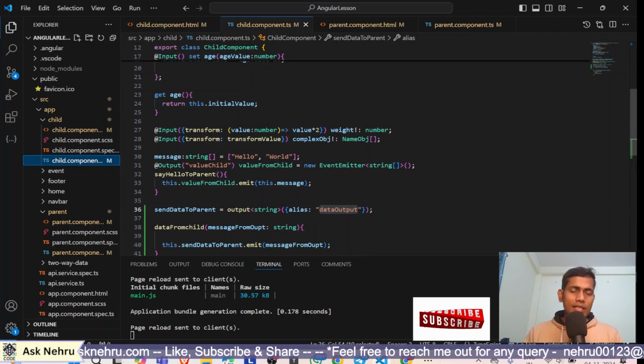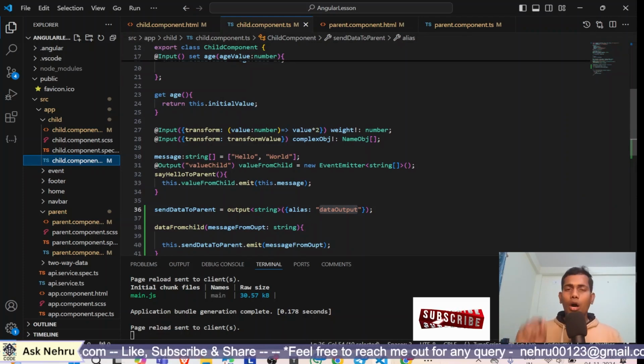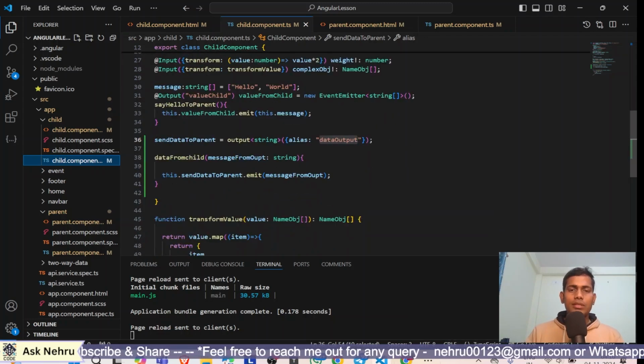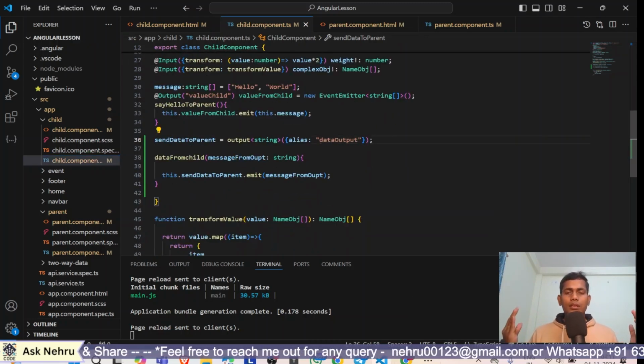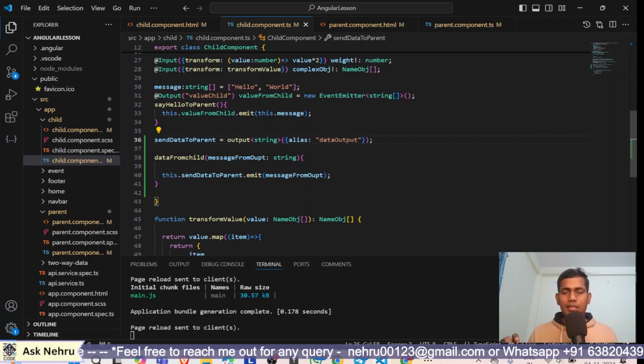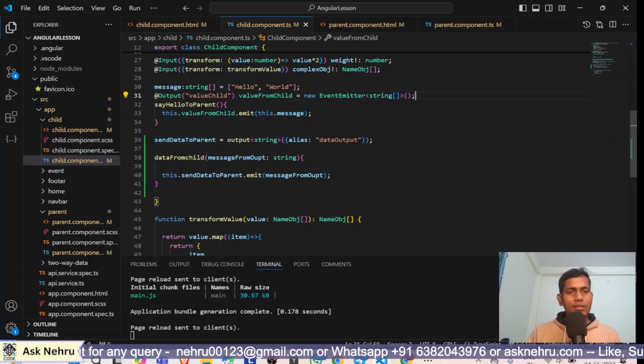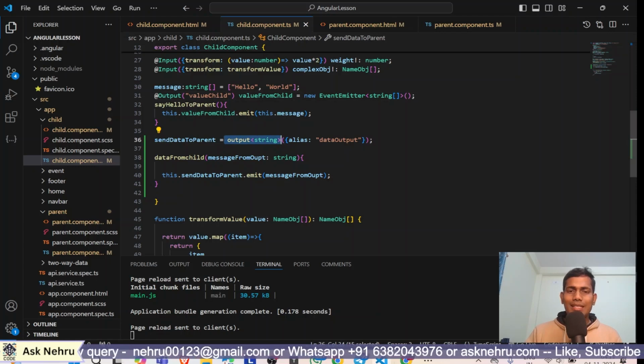So that's it, guys, in this video. This new output function is really efficient because it reduces the lengthier syntax into a smaller syntax. It's really powerful. Instead of remembering this whole thing, it's enough to remember only this much syntax.